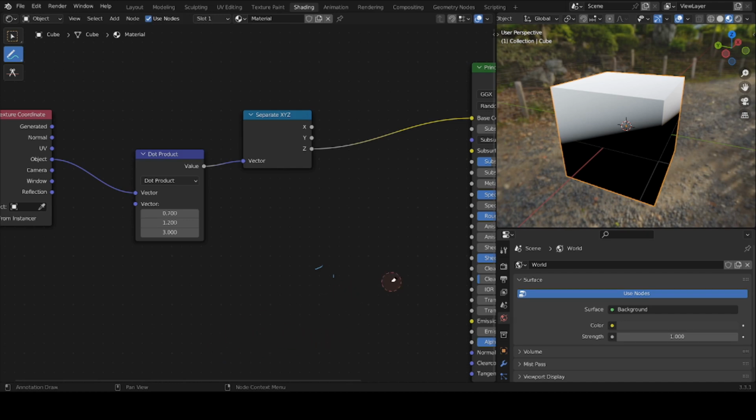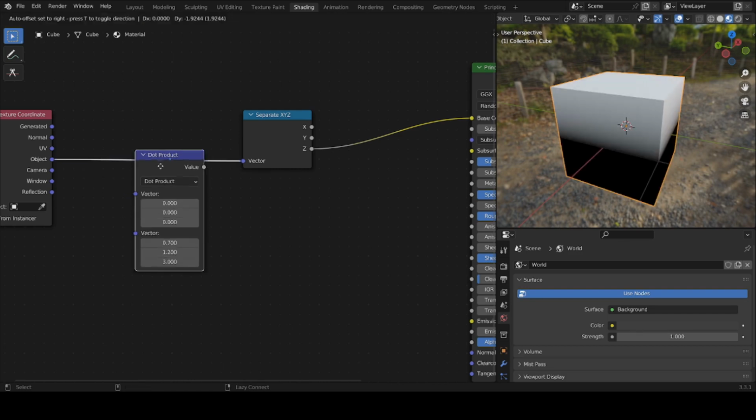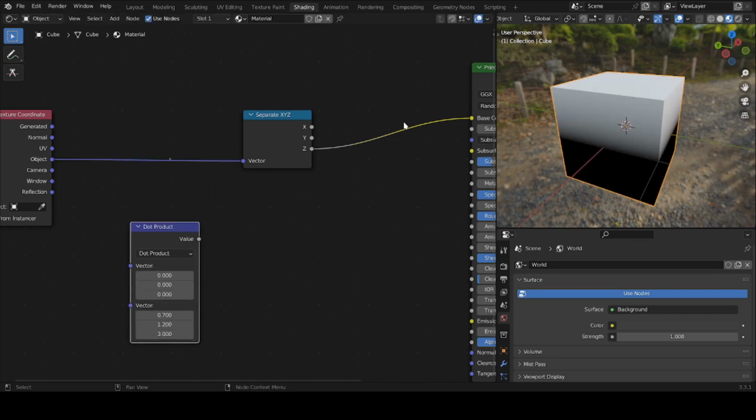And I'm going to do two examples. I'm going to use my color ramp. I'm going to take this off right quick, then bring it back in later. I'm going to take this off, bring it down here, and it's going to work with separate X, Y, Z, and a color ramp.